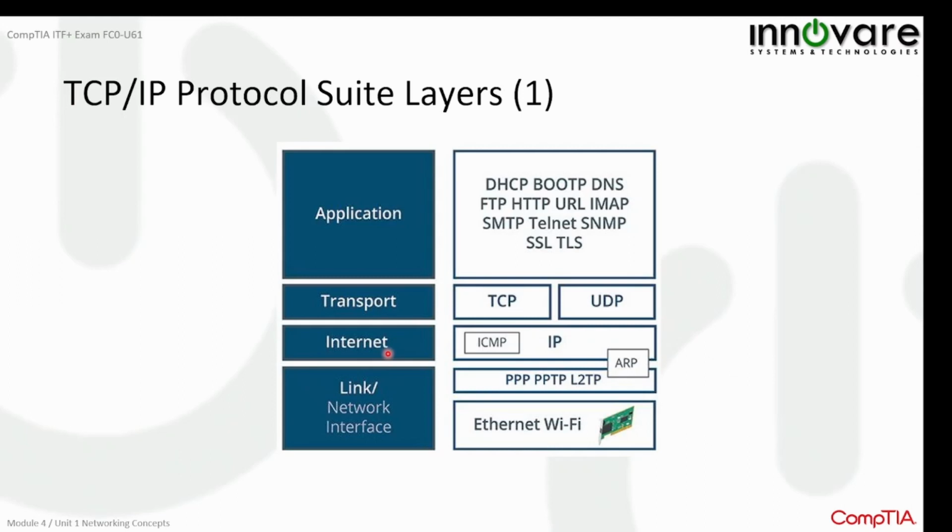Makikita nyo sa internet layer, merong IP layer, ICMP, and then the transport layer, nandito pala yung TCP, and then yung counterpart niya is UDP. And then sa application layer, nandito yung ibang protocols. The DHCP, BOOTP, DNS, SSL, TLS, and so on. So, every layer ng communication from top to bottom, ito yung mga standards, ito yung mga protocols na being processed, being executed. Those are the things that are applied. So, ang daming nangyayari, guys, when you send an information over the network, di ba? Maraming protocols, maraming standards between layers.